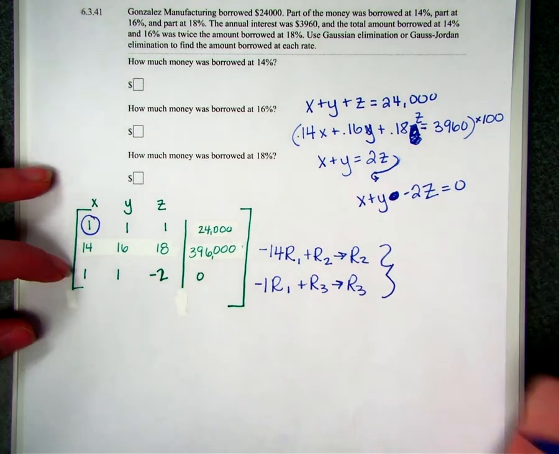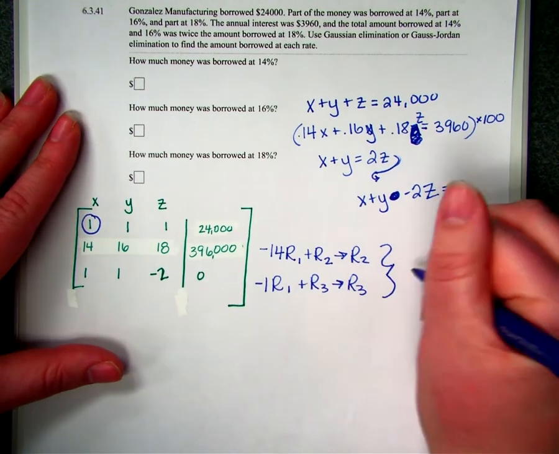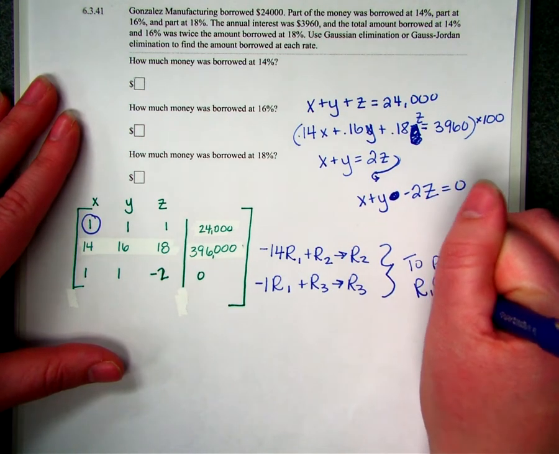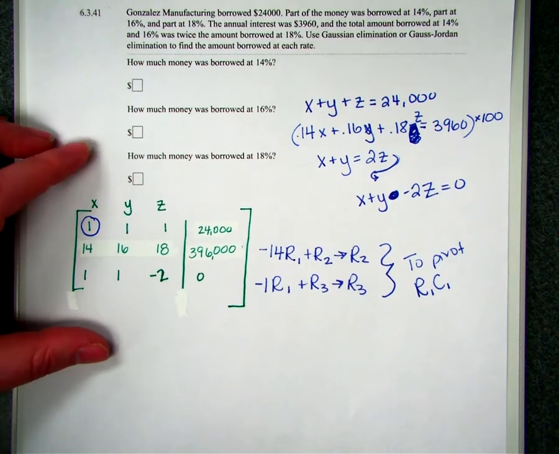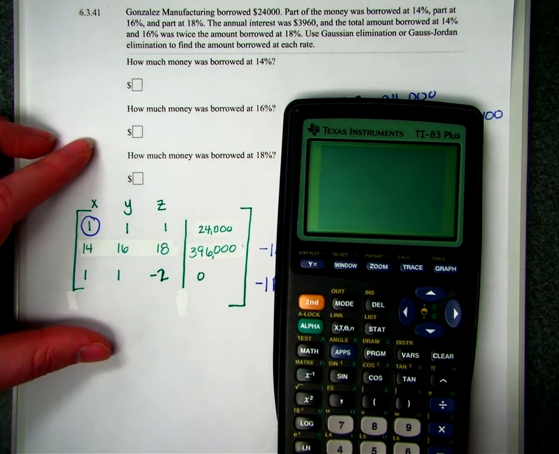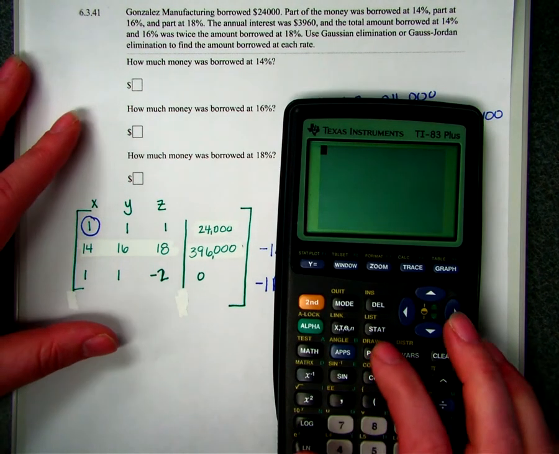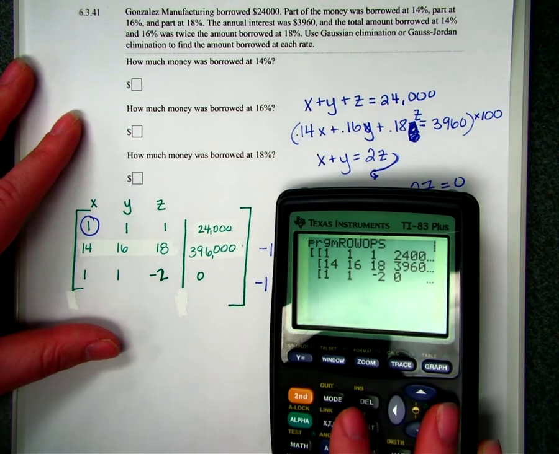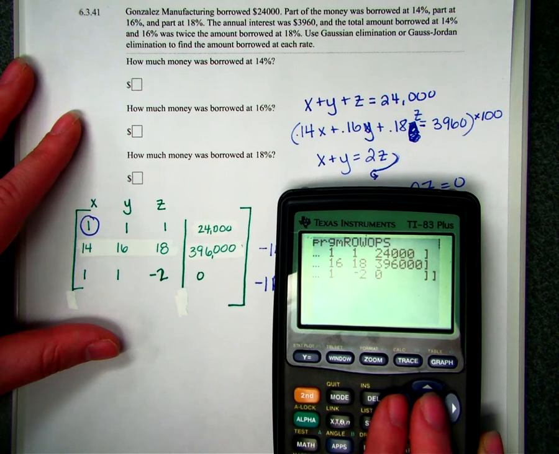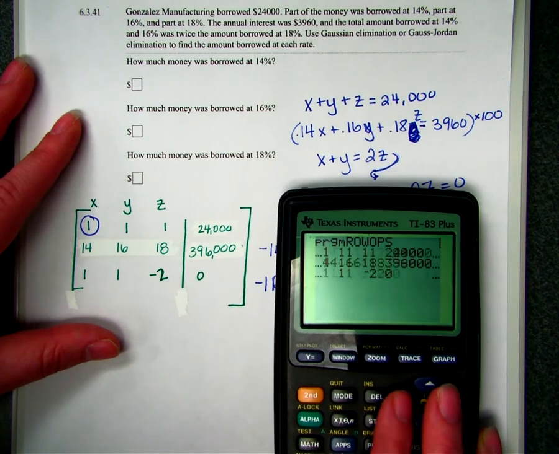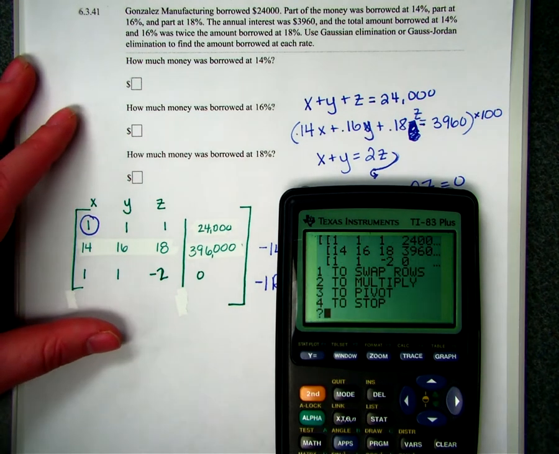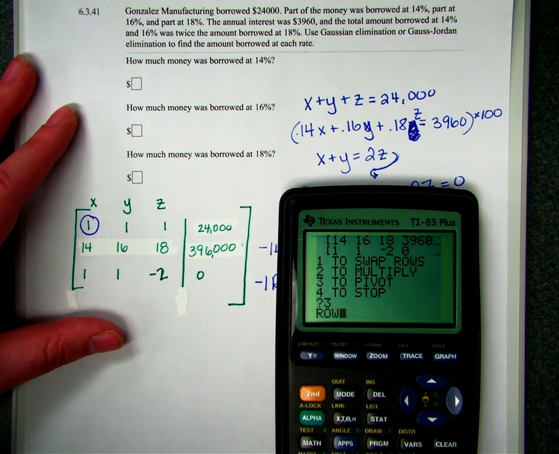Now we're about to use our calculator. And in our calculator, when we turn things into 0, this is to pivot. So to pivot, row 1, column 1. So that's where the 1 is that we got for this column. I've already entered my matrix into my calculator, so all I need to do is go to Program and Row Ops, hit Enter. Take a quick check, make sure that's the matrix that you just entered into your calculator, and everything looks pretty good. So the 1's already there, we don't have to turn it into a 1. We're going to hit enter, bring up these rules, and we will choose option number 3 to pivot around row 1, column 1.